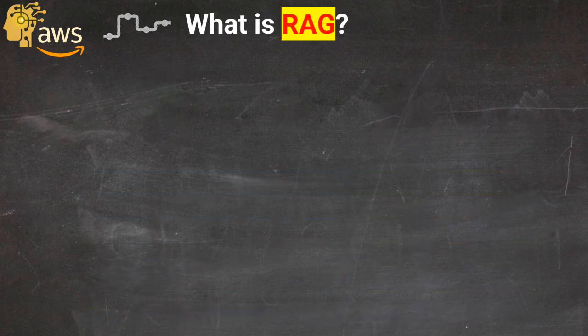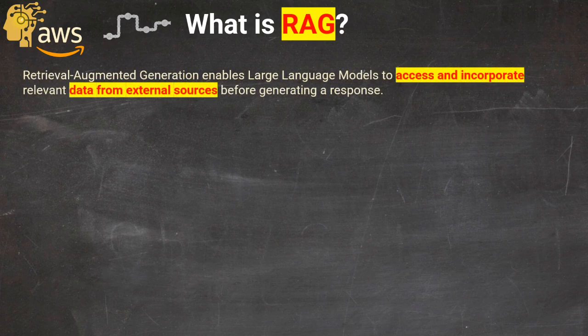What is RAG? It's a technique that boosts a large language model's abilities by letting it tap into external sources, like knowledge bases or databases, before answering, making its responses more accurate and relevant with the latest info. Now, let's see how RAG can power an AI agent or application needing real-time data, like stock trading.